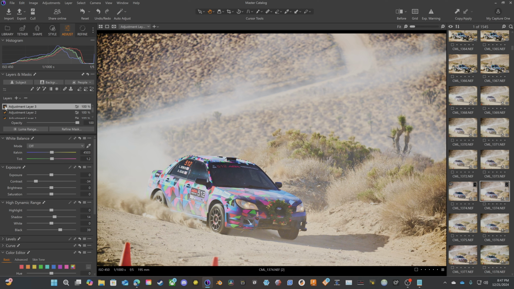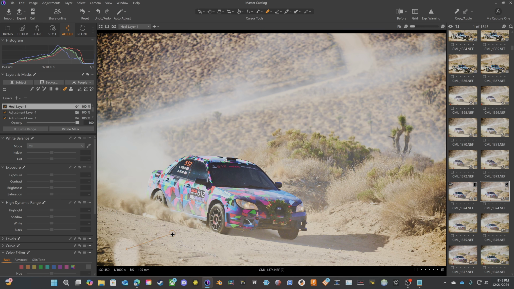And if we turn on and off this layer here, you can see how much of a difference that makes in kind of selling the idea that we haven't done too much to this image. And then the very final thing that we're going to do is get rid of these cones down here. They're a little bit distracting, but from the angle I was shooting at, you couldn't really frame them out of the photo, but that's very easy to do. We're just going to add a fourth adjustment layer. We're going to get our healing mask tool, and we're just going to draw over these real quickly.